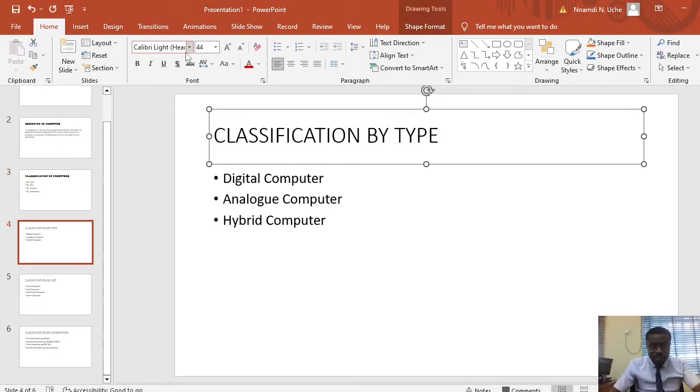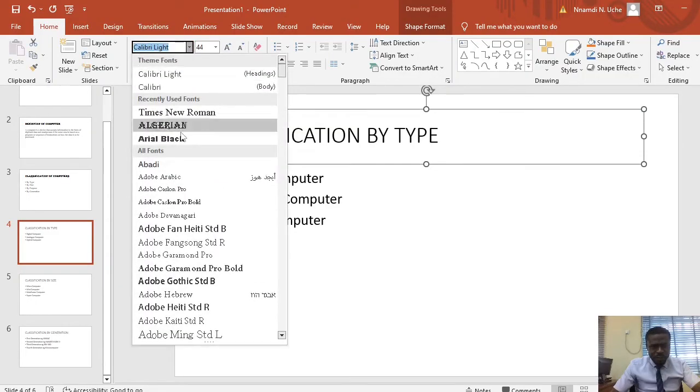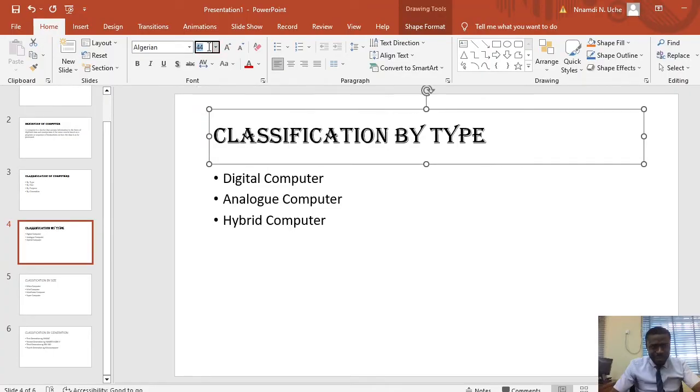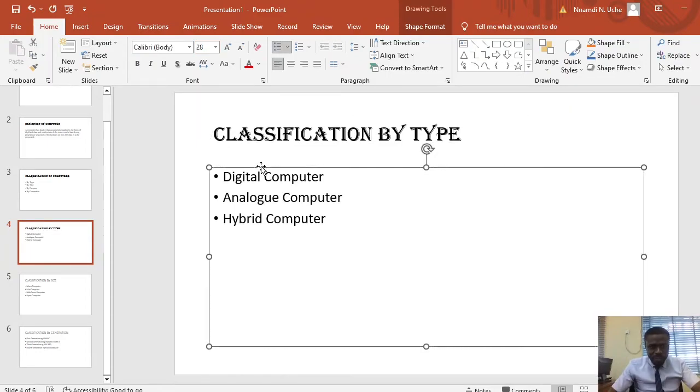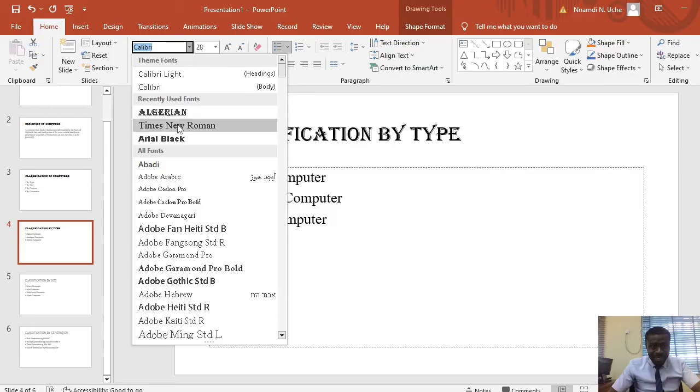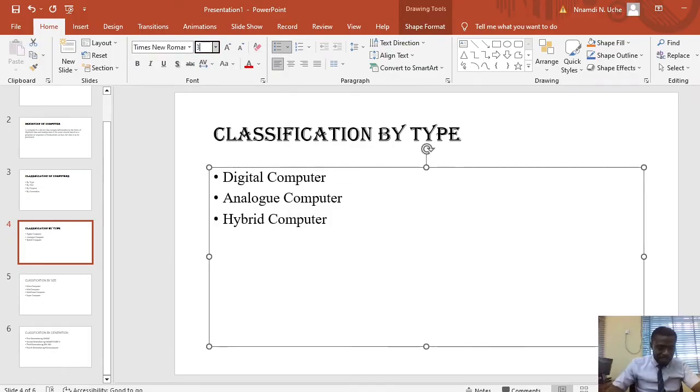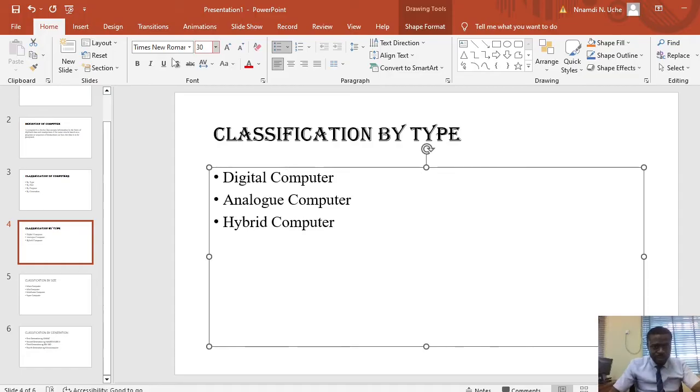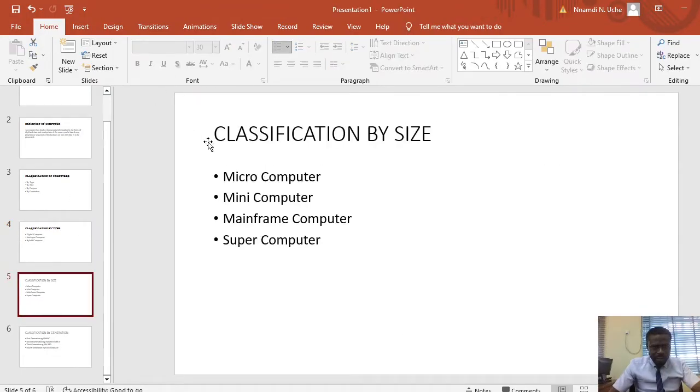I remember I've not saved my work, so yeah, sorry. Sometimes when you're in an exam condition, you just start off work without remembering you need to save. Please, it is important to save your work. Okay, all right. These two Algerian, so please take out time and save your work to avoid errors that will cause you to start all over again. And remember, it is an examination, so you may not be given that time. Take note of it.